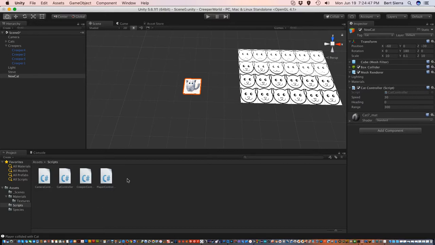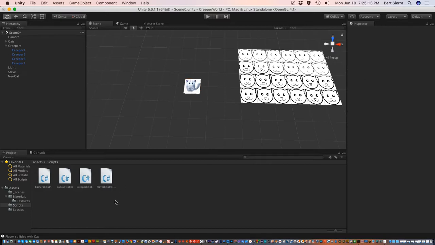Now these scripts, I prefer the C# language. JavaScript is also commonly used with this. They both build to the same type of DLLs. In terms of execution speed, as far as I know, there's not really any difference. But I prefer the C# language. It's one of my favorite languages. So all of the coding I do, I kind of insist on being in C#. Let's look very quickly at these scripts, and then we'll be done with CreeperWorld.